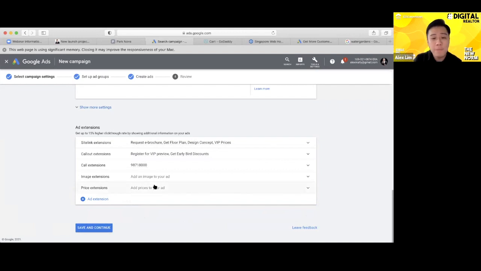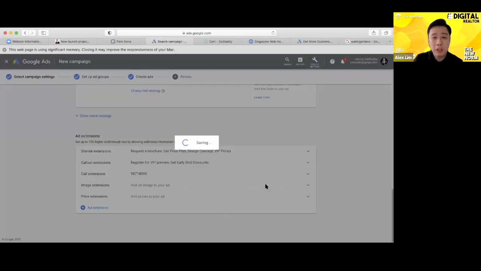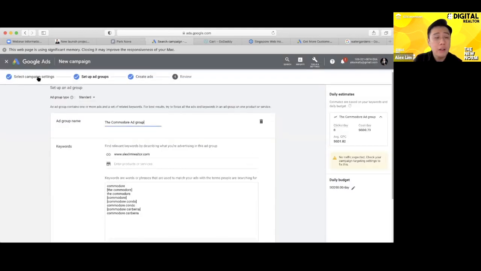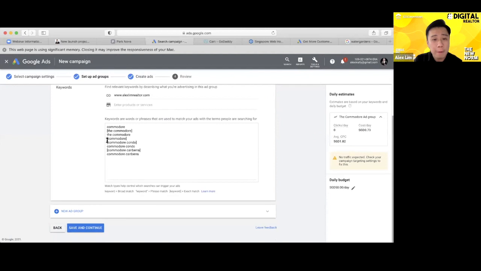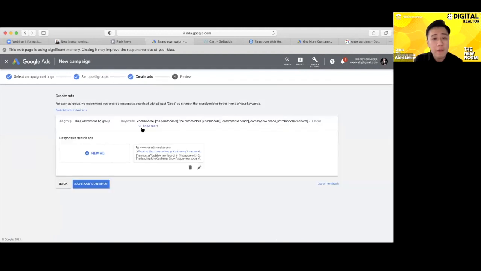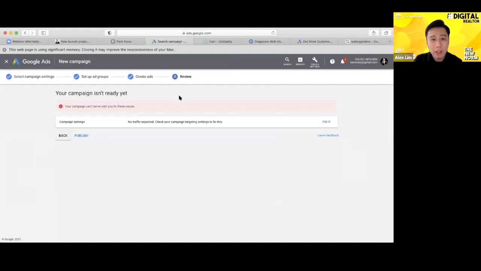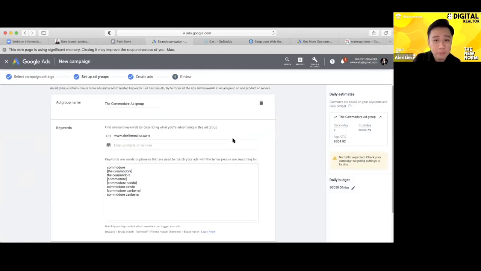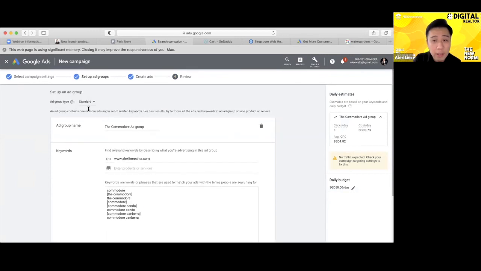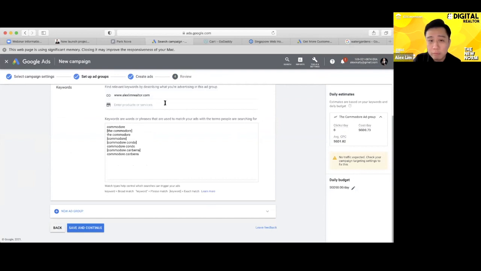So from here, just save and continue. By right, you should have a running ad, settings done, ad groups done. Just to double check, always double check. Your advertisement should be done and ready down here. All done already. You save and continue. You may have some issues here. They may ask you to fix it, then you just go and fix it. For example, I have some issues here. I'm not sure, so you just click it, fix it. They didn't say anything. Okay, don't worry about it.